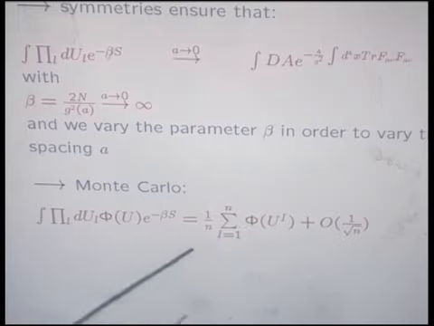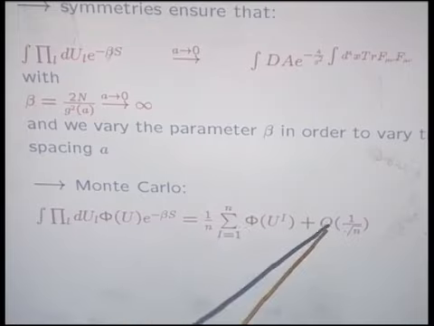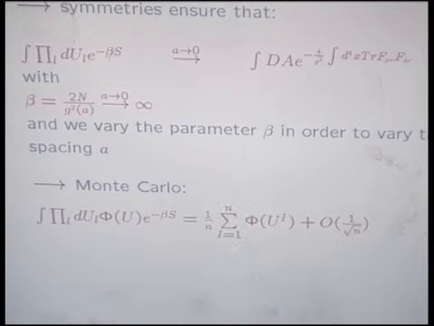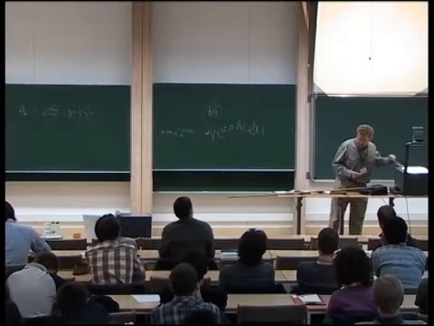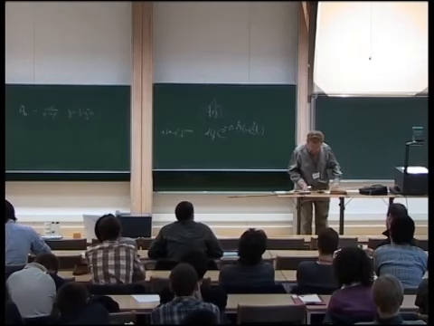And because this is a kind of statistical process, you would expect this to have errors which are order 1 over the square root of the number of gauge fields that you've got. And typically, you might have 100,000, 1,000, a million gauge fields, depending on the problem you're looking at. So that's the introduction, if you like, to lattice Monte Carlo in general.